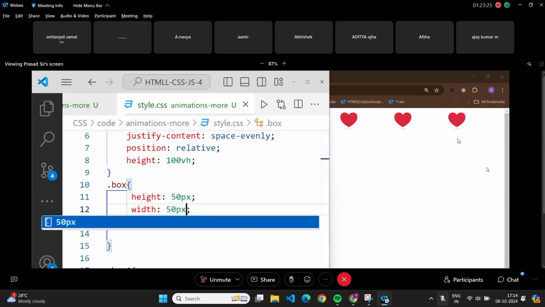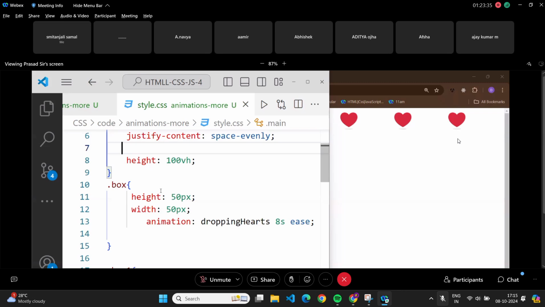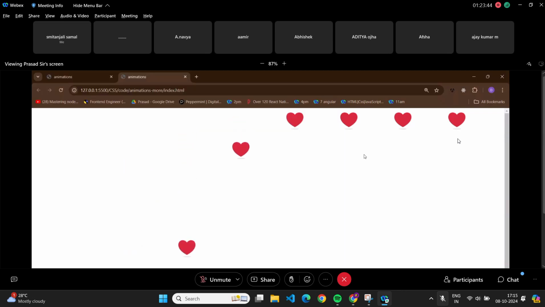Okay, this one position related, na. Achha, position relative has to be this one. Now it will move. Position relative. Now it's happening only one time, na.